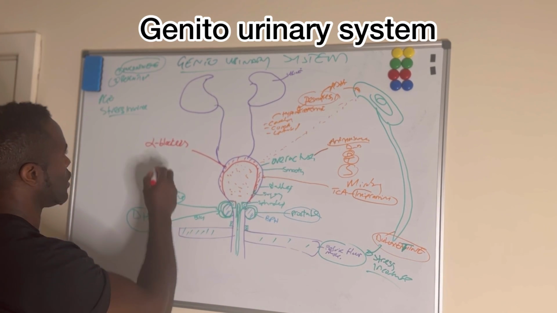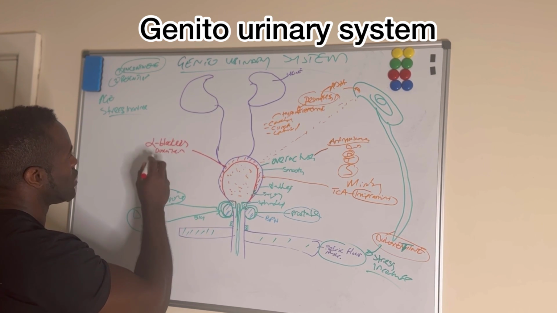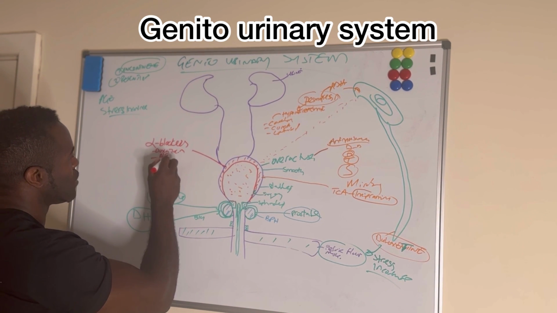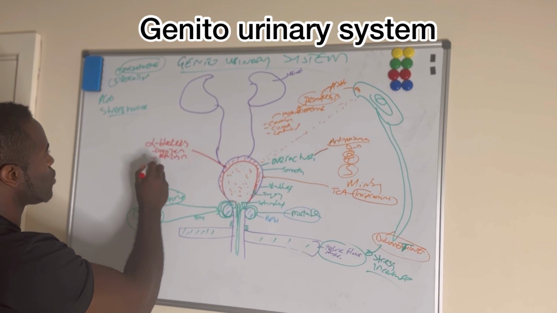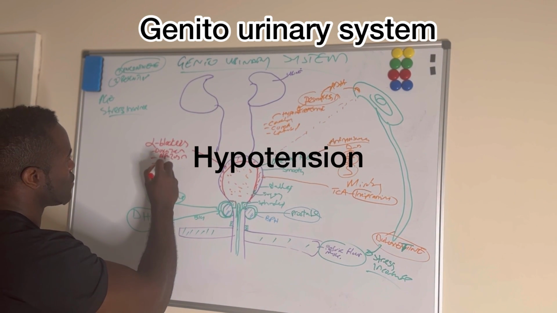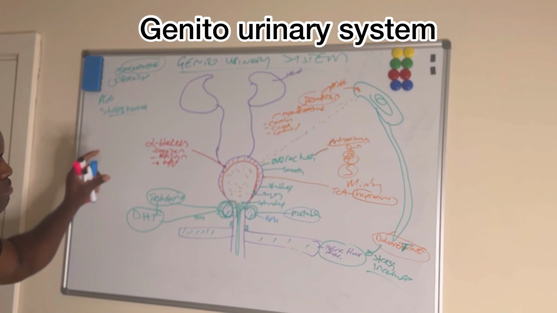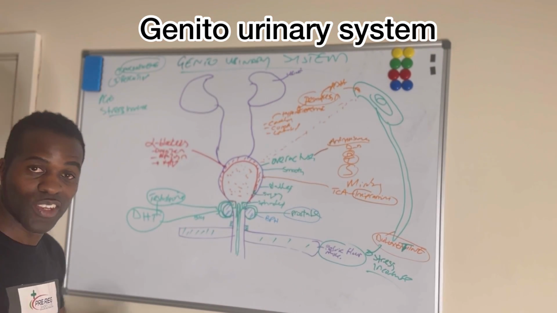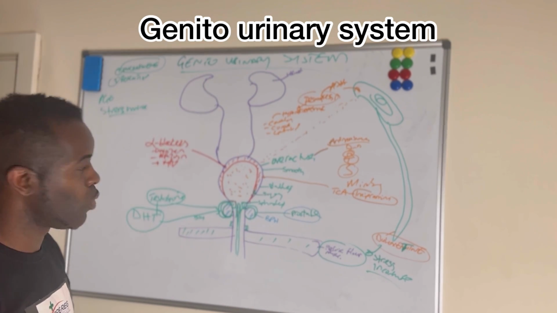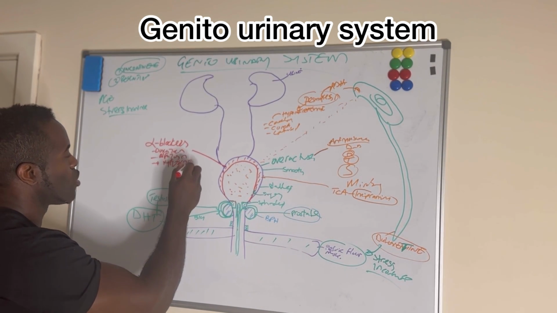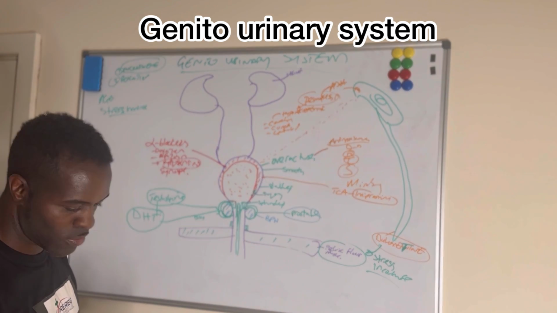So your alpha blockers. Examples are drugs like doxazosin, alfuzosin, those zosins, okay? These are alpha blockers. One of the most common side effects with them is hypotension. These medications are so important. They can make you very dizzy. They could make you very drowsy. They could cause diarrhea. So your alpha blockers are very, very important, right? They cause hypotension. Okay, they could cause syncope. They could make you faint.